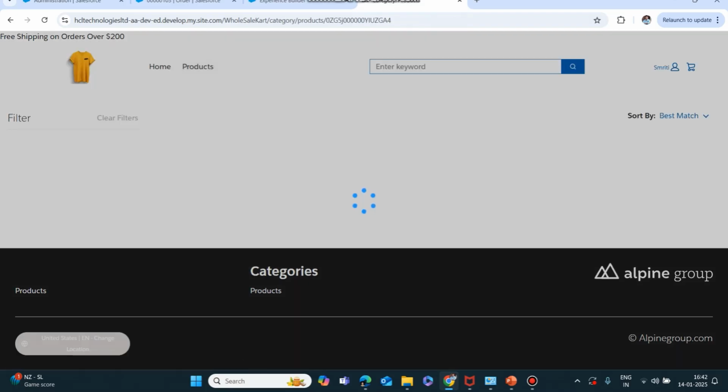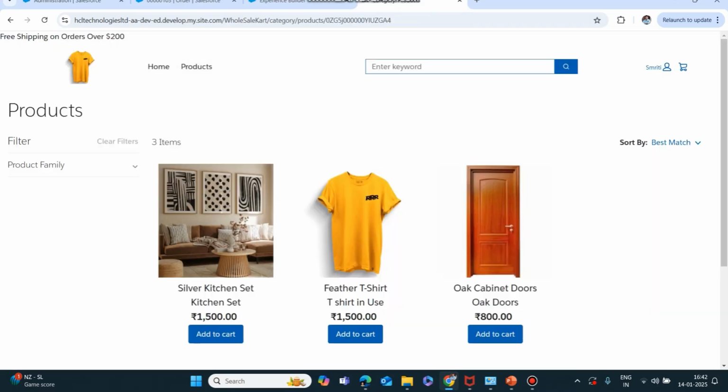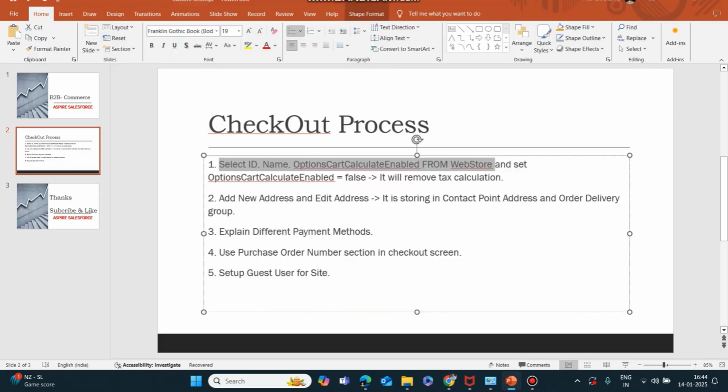And so in this video, I've explained how to place the order. I've explained all the components related to the checkout page, how we can successfully place the order, how we can see the order, how we can store the addresses, how we can edit the addresses, how we can add new addresses, how we can update the payment method as well.